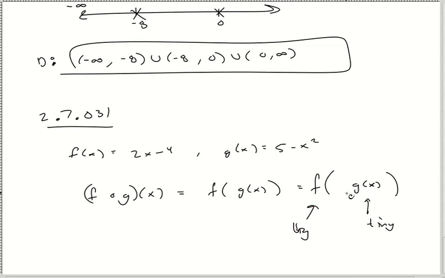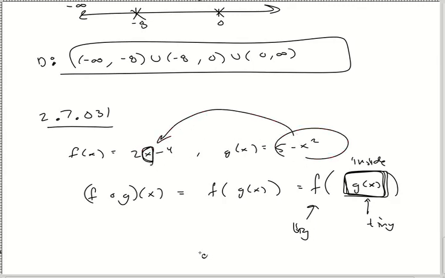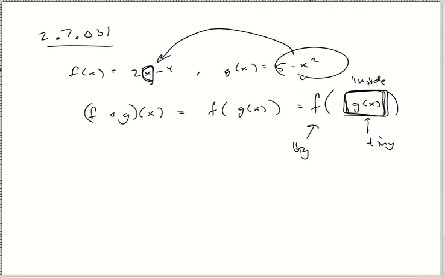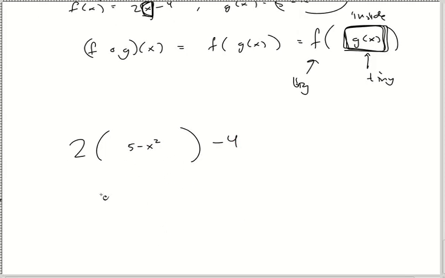What I'm really trying to emphasize is the fact that this guy right there, he's inside. He's just whatever he was inside of this f right there. Basically, this x right there, all of this fits inside of that. Now, I can go through the whole process and all the math. I think it's easier just to literally do this graphically here. This guy gets shoved inside right there. So then let's rewrite it. 2 times something minus 4. Well, what's inside? 5 minus x squared. He's tiny. But that's it. You're done. That's your answer.